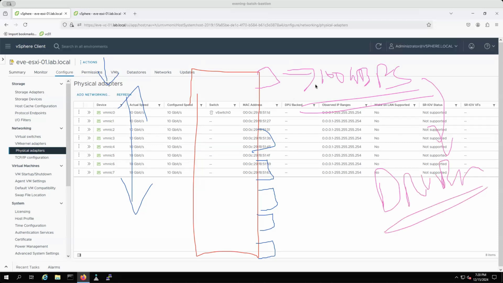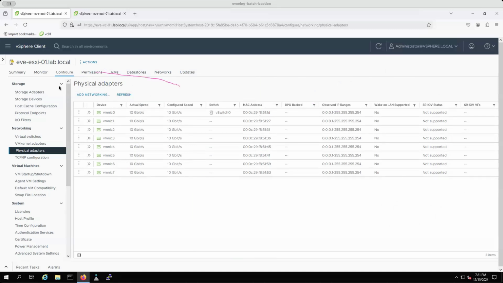If you do not have the right drivers, this 100 Gbps network card will not get recognized. Okay. So all the network cards which are getting recognized by the ESXi, you will see them under the physical adapters list. This is the tab where all the physical network adapters on an ESXi are visible.